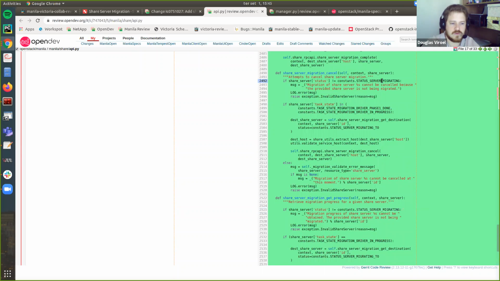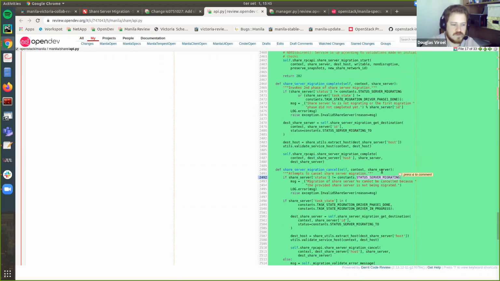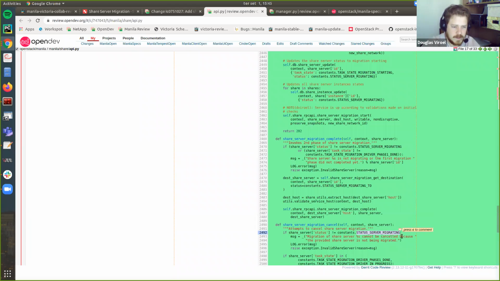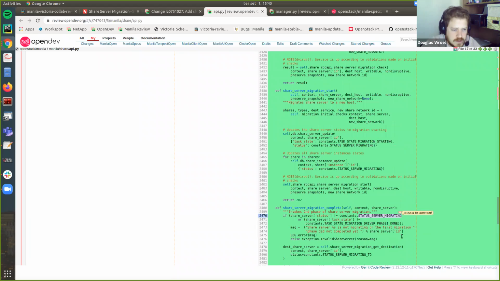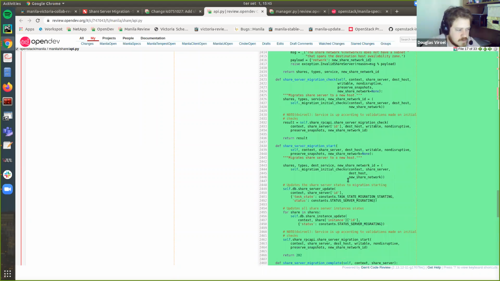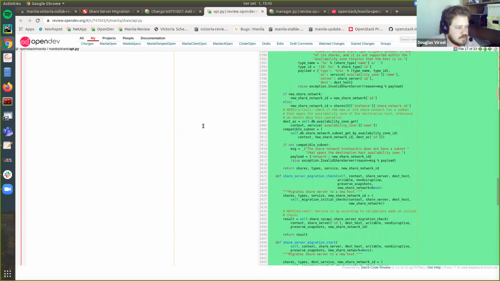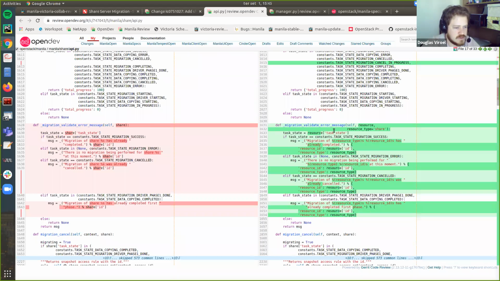So this is for all the operations. And something that we might be skipping here: we are reusing some functions to provide us errors based on task states, and we are reusing this function by now providing the resource type. So this will work for share and share server.